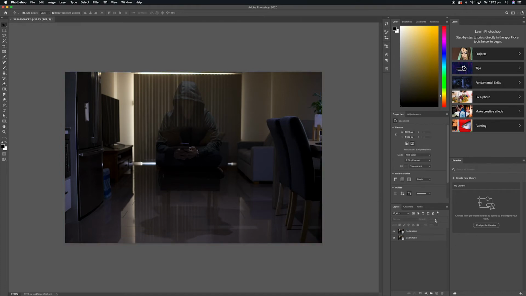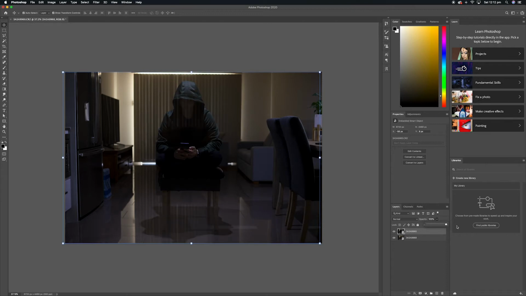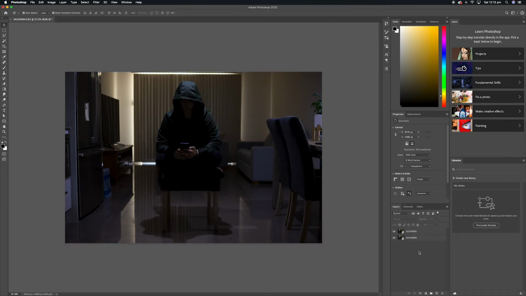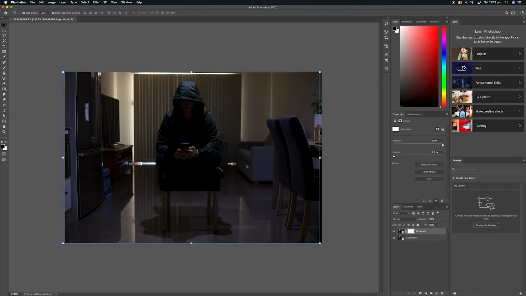Once that's done and you're happy with it, make sure the top layer is selected, go back to the opacity slider and just turn that back up to 100. Now keep your top layer selected, then come down to the bottom to create a layer mask. Then you're going to want to come over to the brush tool, make sure you've got the color set to black. If it's not set to black, you can toggle by hitting X on your keyboard or hitting the little arrow between black and white. But for this, we're going to need the color set to black because we are going to paint away that chair.